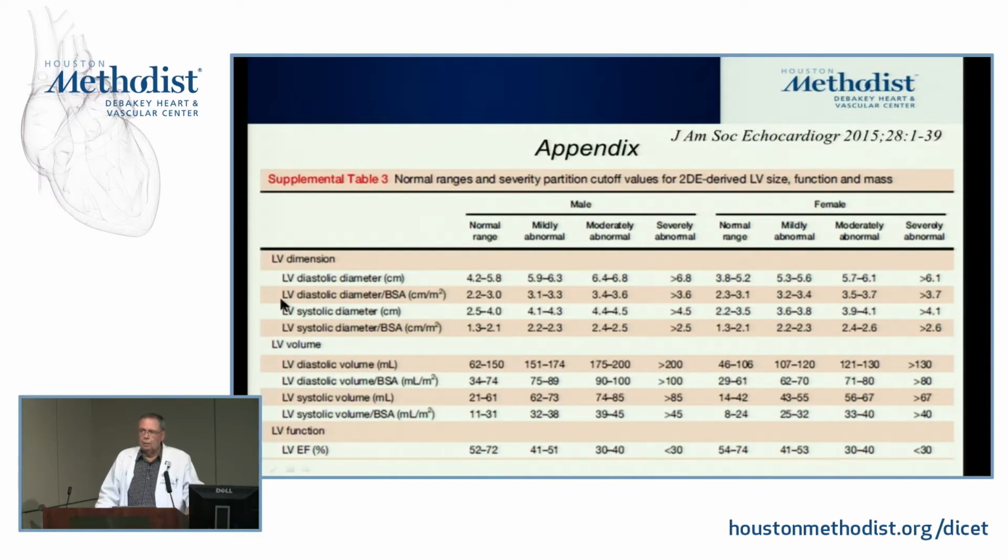Again, these are numbers that we have in the lab, but this gives you all the males and females, normal range, mildly, moderately, severely abnormal, for dimensions, for volumes, for EF. We still haven't changed our EF, and this is one thing that Dr. Naga, I wonder whether we need to sit down and incorporate this, because we're still using a little bit different setup for what we call moderate and severe for EF. That's one thing that we may want to discuss, whether it's time for us to make a change in that. But we're not way off, but we are a little bit different right in this area.